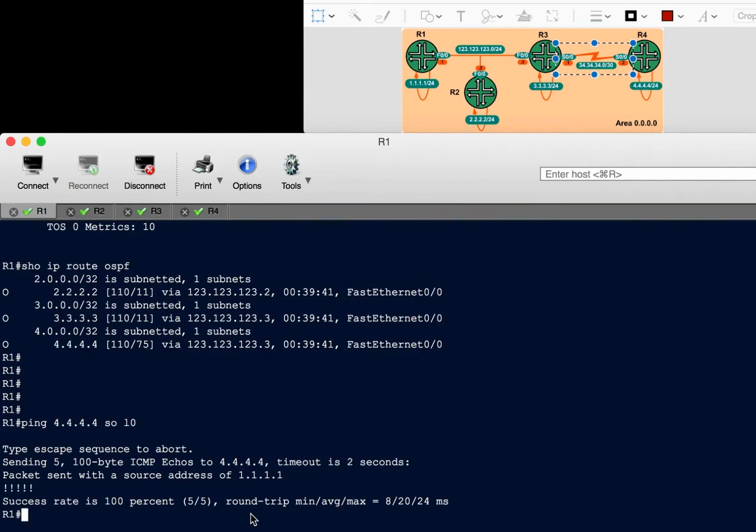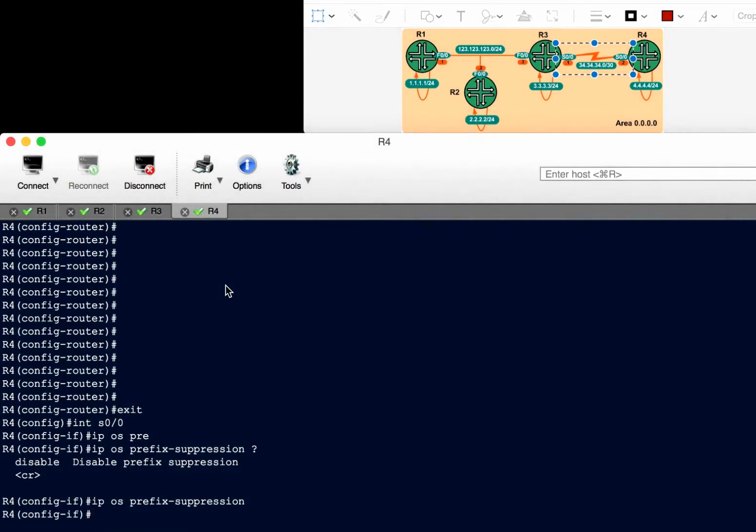Because for the OSPF process, for the packet to go all the way to the end, the information 34.34.34.0/30 was irrelevant. OSPF does not really need that to route packets successfully. If you wanted to ping those addresses for some reason, or install a server or some services on those addresses, then they would be needed. But think of, in a large network, how much less burden it is on the database if you were to remove all of the transit links. That takes care of the prefix suppression feature on point-to-point links.